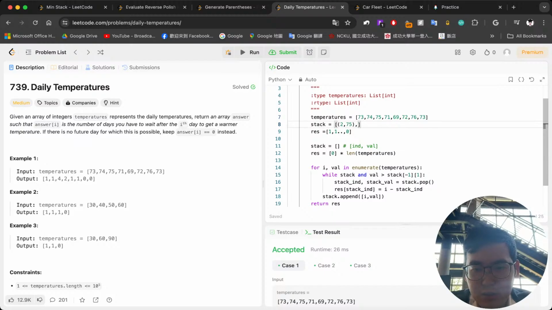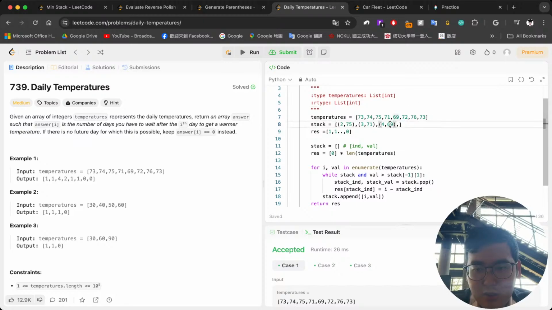Then 71 again. Since 71 is not larger than 75, we keep appending. So it's like 0, 1, 2, 3, so it's 3, 71, and we go to 69, so it's also 4, 69, and then we reach the 72.